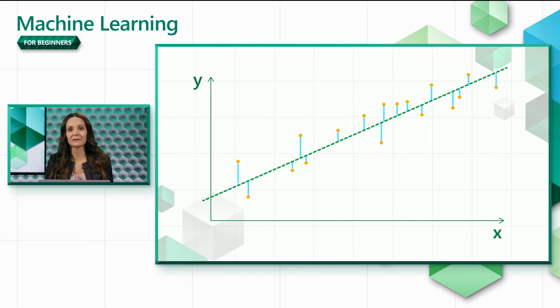So basically, linear regression minimizes the total length of all the light blue lines in the diagram. The most common form of the algorithm actually minimizes the sum of the squared lengths of those lines, and for that reason it's often called least squares regression.